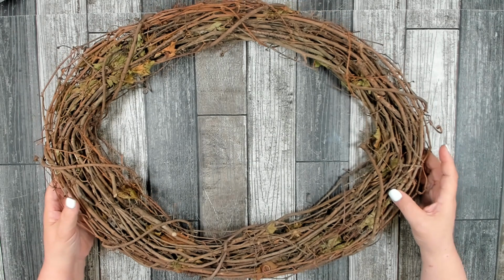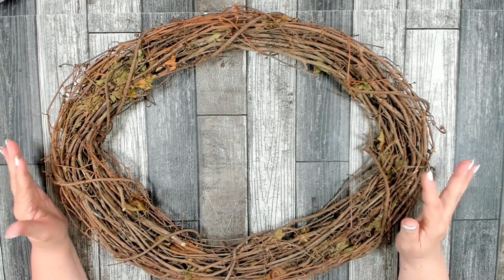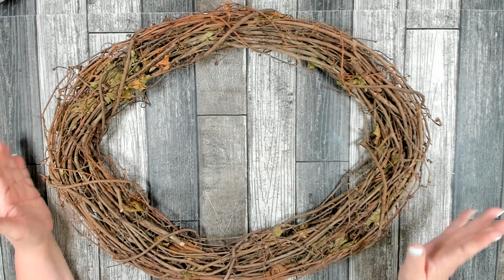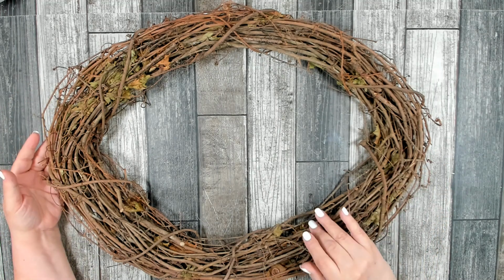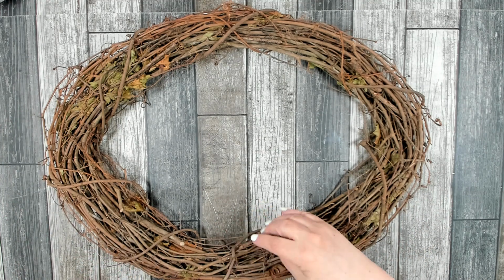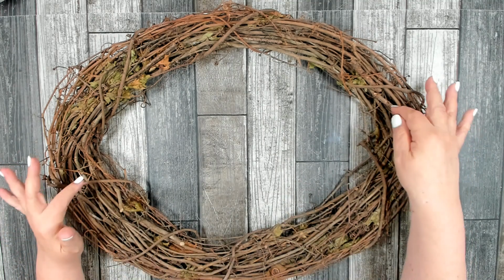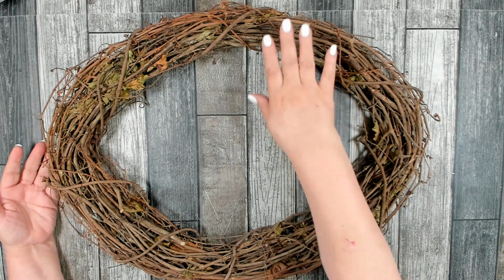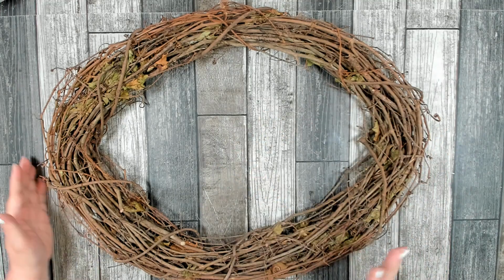To get started on today's project, you're going to need a grapevine wreath. I picked this one up from Hobby Lobby, and I wanted one that was more oval than round, but that is completely up to you. Once you get your wreath, some of them you do need to clean up a little bit, and basically all I do to clean up is I take anything that's sticking out and I'll rewrap it, kind of feed it in. Anything that doesn't feed back in, that's a little too wild, I'll just go through and trim off until I have a nice shape.